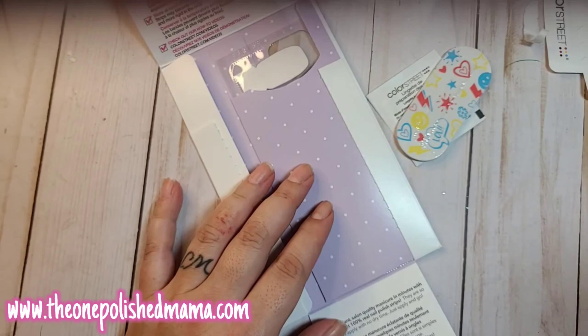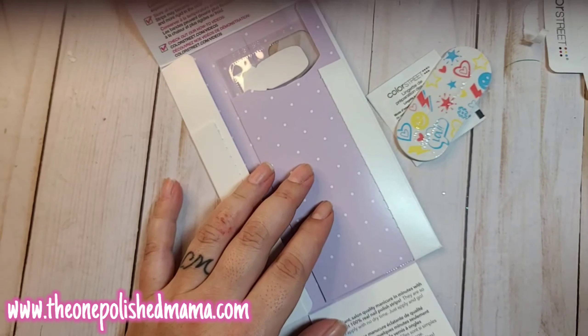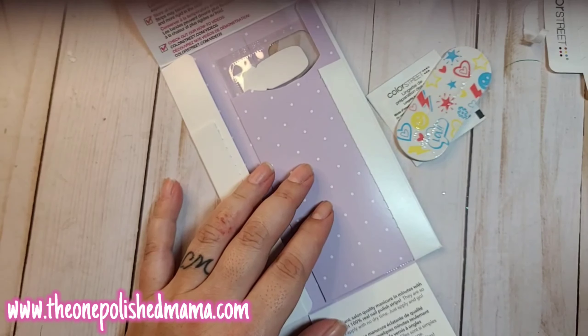Hopefully it's nice and bright. To start, you open the kit, pull this tab down — that was the best I've ever opened one of these. Then you get your prep pad and a nail file. I'm going to use one of my old files or my glass file; I save these extras to put in goodie bags. And then best of all, the nails! You can even do these ones sideways if they fit your nails for a different look.